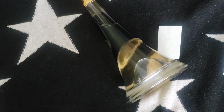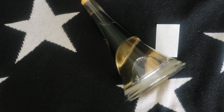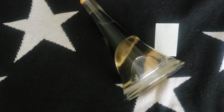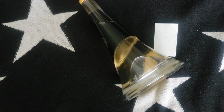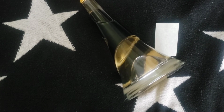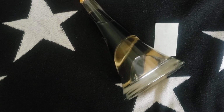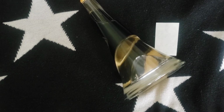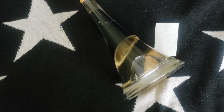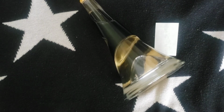Now on my skin, it kind of smells like CARNAL flour after about 6 hours. That's what it reminds me of. It is a little bit sweeter than CARNAL flour, so more of the peach, like that juicy nectar type of peach, is coming out more on my skin. I don't really smell so much red berries, but I definitely smell the plum. But it's got a bit of a cocktail kind of scent to it too.